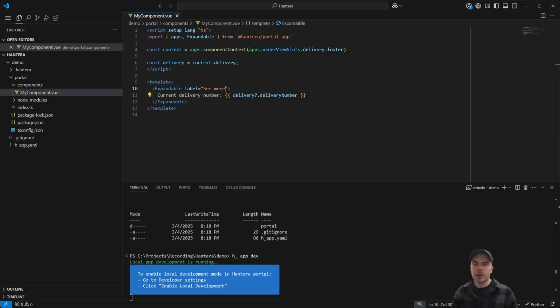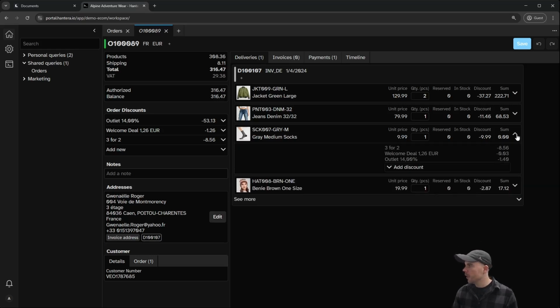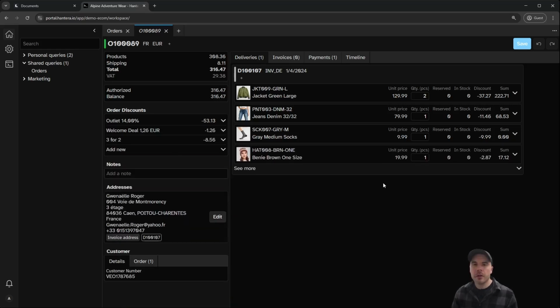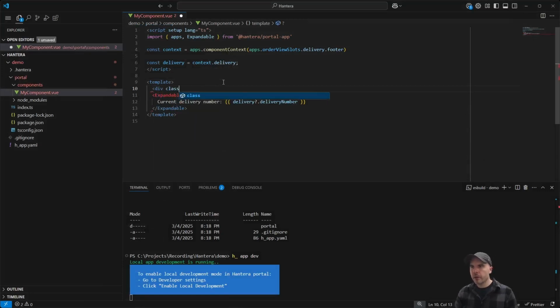And now, if we go back, we can see that we have this expandable section here, which looks very much like the expandables used throughout the portal in other places. But it doesn't quite look perhaps the way you would expect it. Maybe we want to make it look more like an order line. And we can totally do that, because there are also a couple of CSS classes we can use.